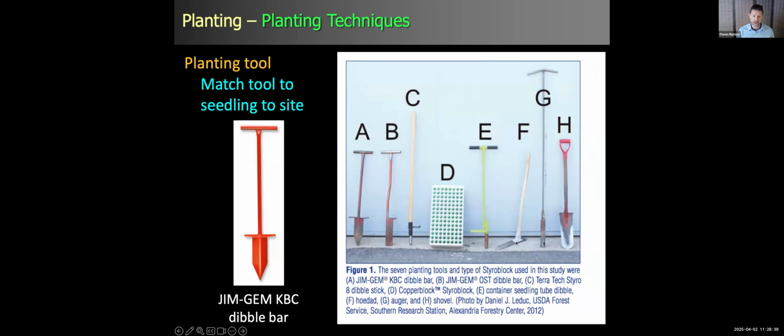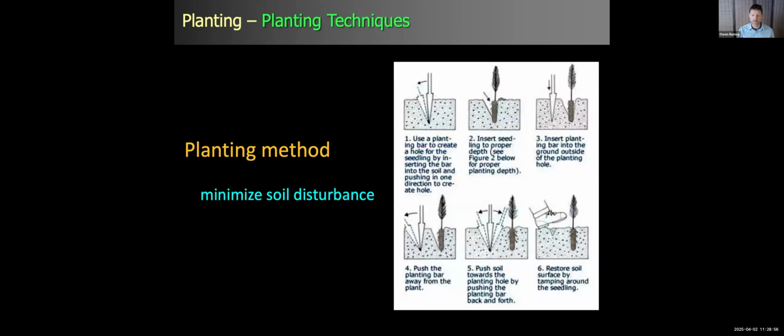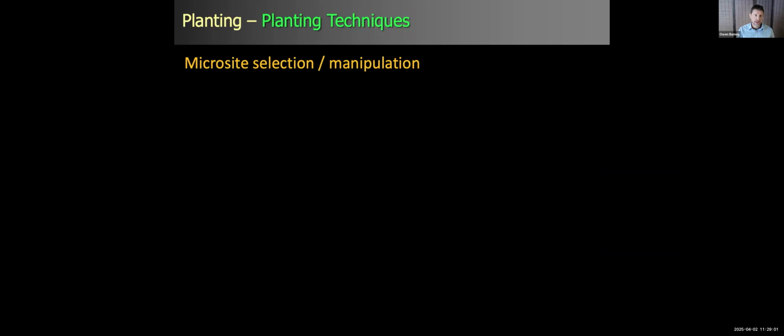The Hodad works really well in good, buttery soils of the Oregon Western mountains. But here we're in the Rocky Mountains, and there's a reason why they call them the Rocky Mountains. So the Jim bar has been proven to be very effective in the work that we do, especially with the seedlings that we use.